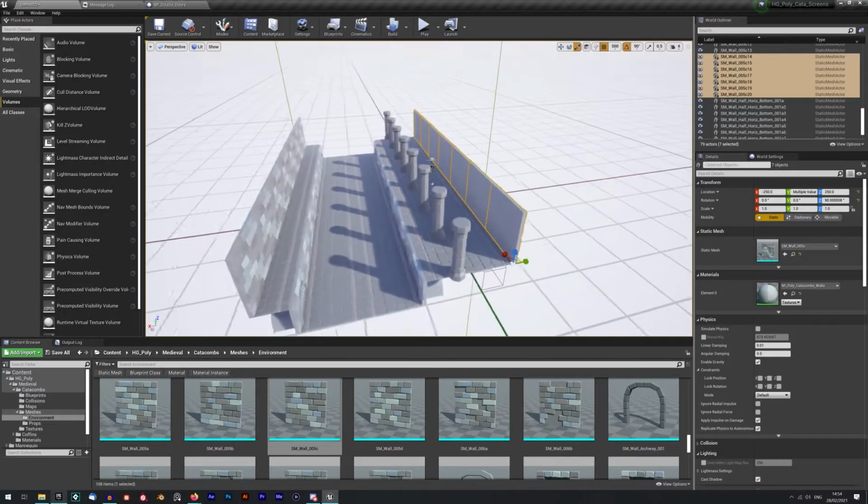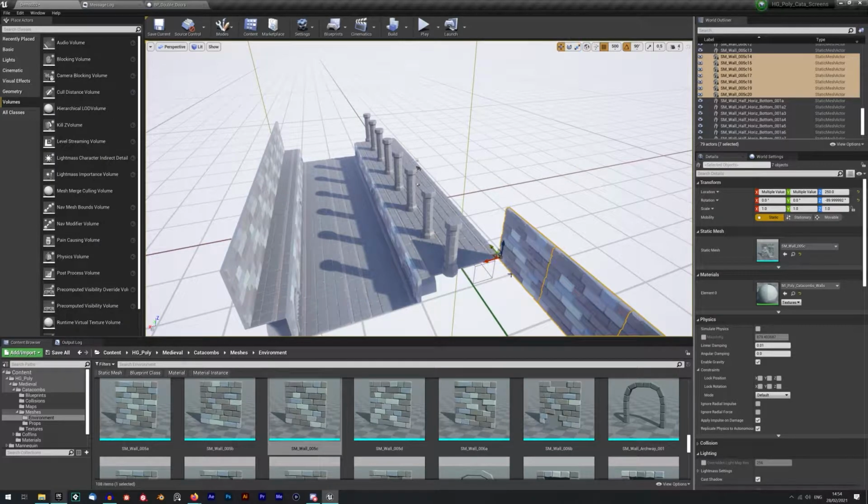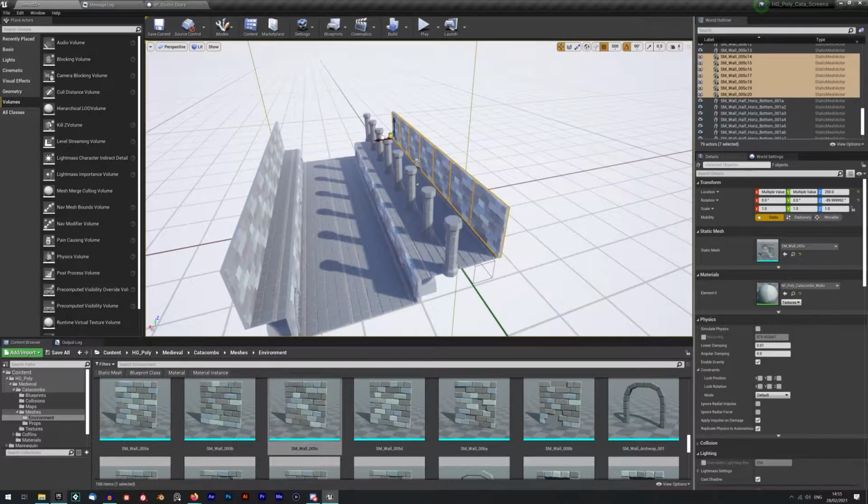Them to the other side. I will probably speed this up. I will be back in a minute.